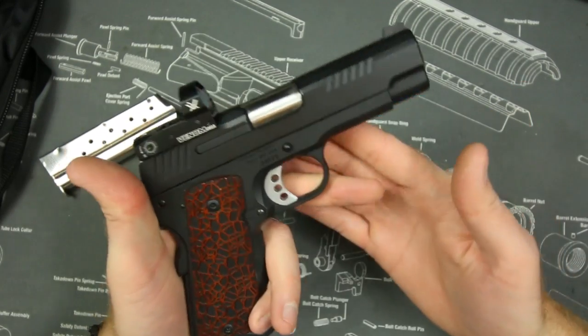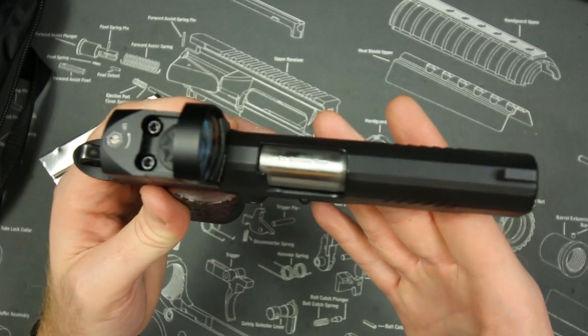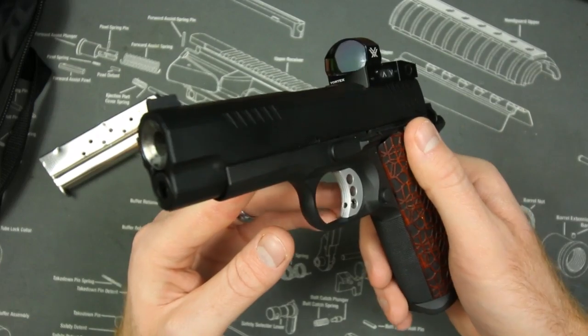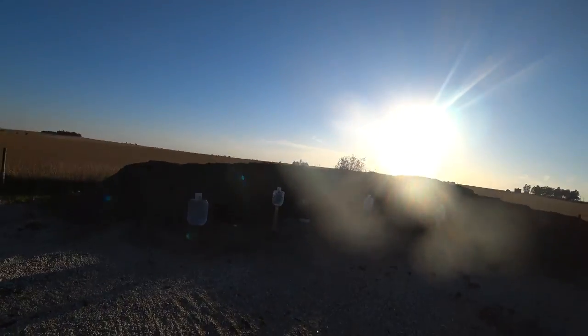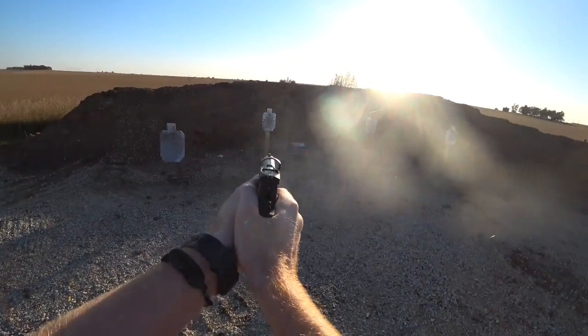So if you're looking to get into the premium handgun 1911 world, believe it or not, Ed Brown is a little bit cheaper than usually competition like Les Baer or especially Nighthawk. So in my opinion, they're the same quality, same customer service, but they have a little bit cheaper price. Not a lot cheaper, but a little bit.